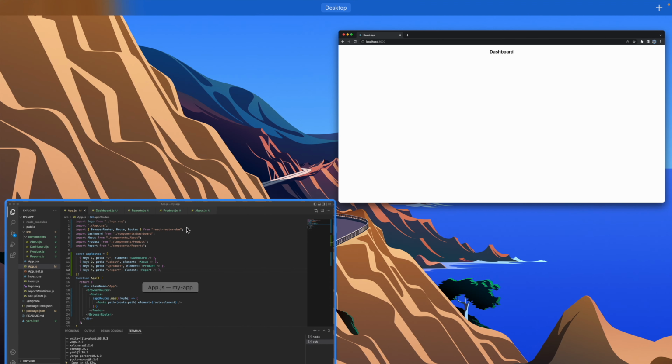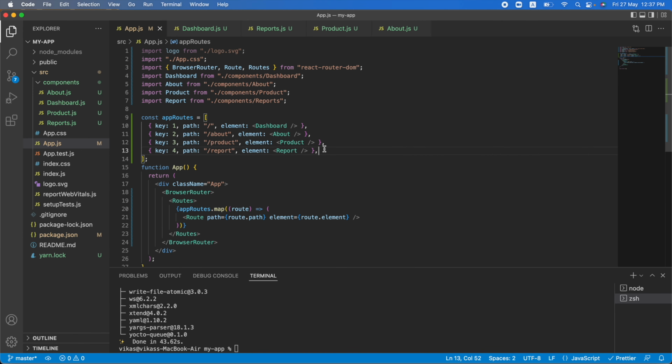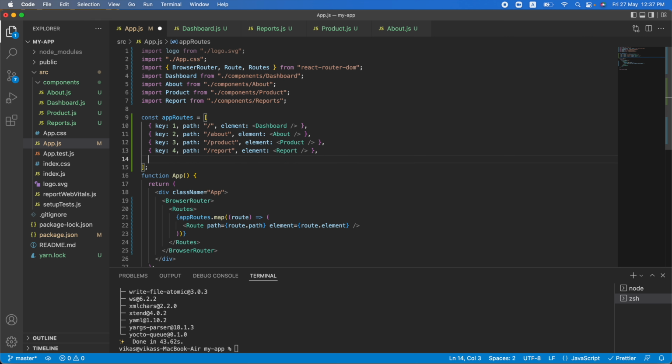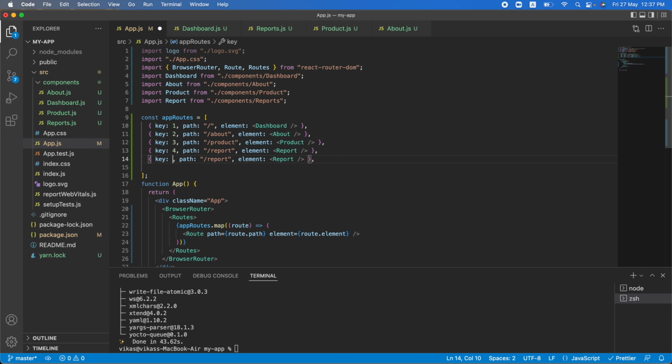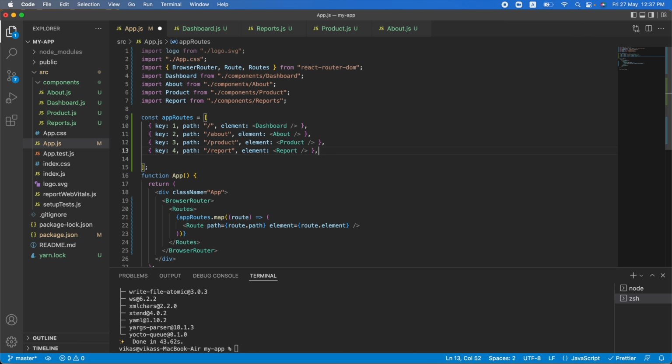Now in future if I have to add another component with a different route, what I have to do is copy this and paste it here, and change this ID. I have to write here my path and which component has to be rendered there. And this one will be handling everything. So now the things are super easy for us. Now you might have noticed here this path has the same name, path, and this element has the same element property.